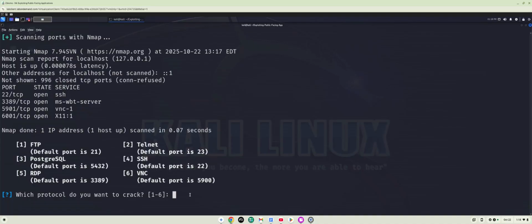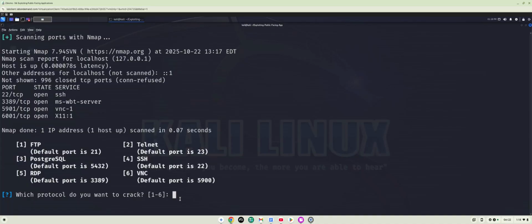So we can see that it's giving me what the default ports are, but VNC is actually using an alternate port. Once it recommends a tool for us, we're going to be aiming it at this port, not at the default port, which is 5900, but at 5901.